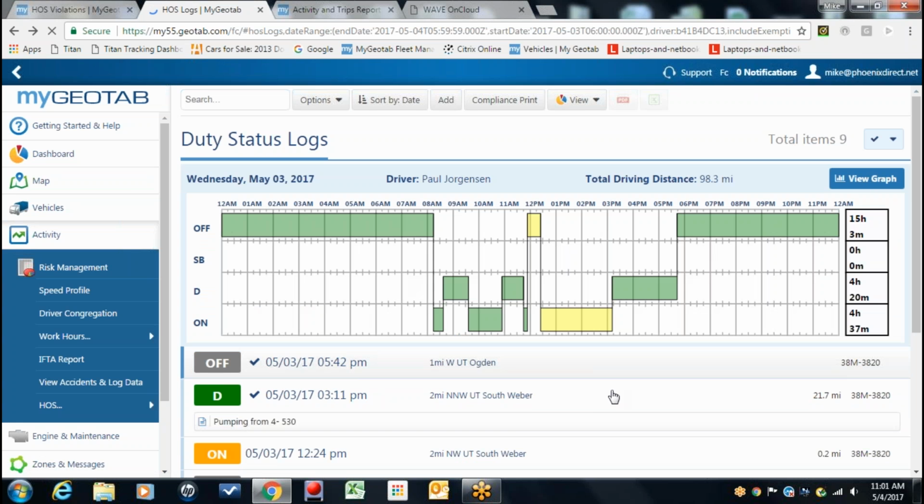So we look at the graph. It's going to show the edit. Okay, it's going to show the edit. We understand that. There's your off-time edit, and there's your on-time edit, and that's okay. Now, in the future, the driver would have to sign off on this.